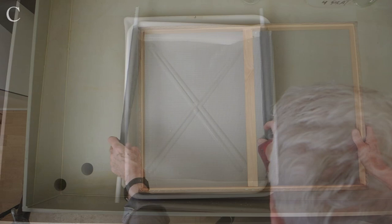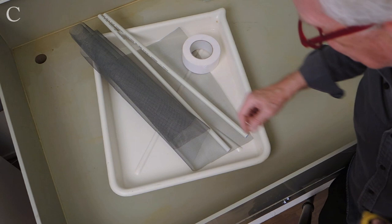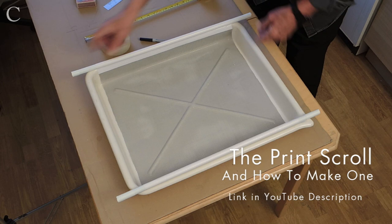All you needed were some plastic rods and high-quality duct tape to secure the screening to the rods. The screening should be just slightly longer than the width and height of the trays. Notice how the rods are longer — that way it keeps the screening in place, but the rods don't fall in.